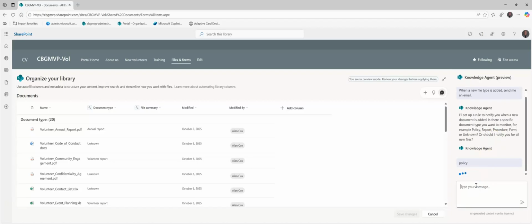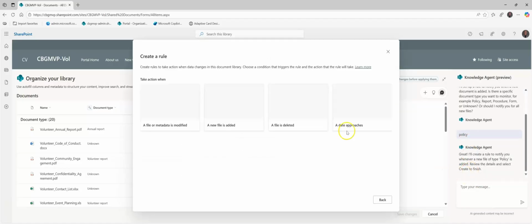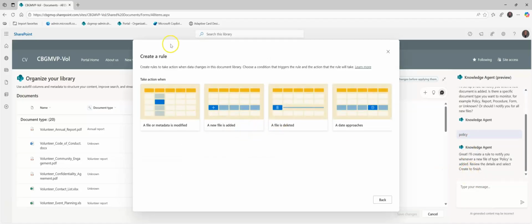So if a new policy type is added, okay, create a rule.